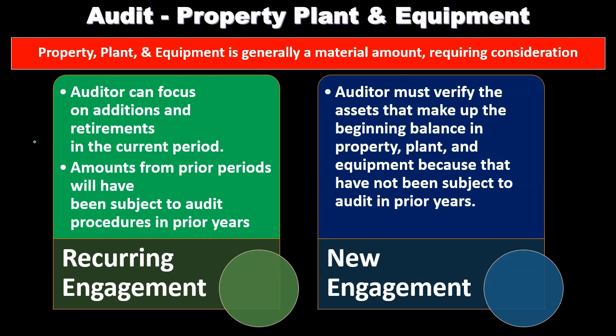So although property, plant, and equipment is a very significant account on the financial statements, we may be able to limit the amount of testing, and it can be quite complex, by the way, because we could have a lot of different types of property, plant, and equipment. We could have a very large schedule representing different types of assets. We have different depreciation methods that may be used, and we almost certainly will have different methods between the book value and the tax depreciation.